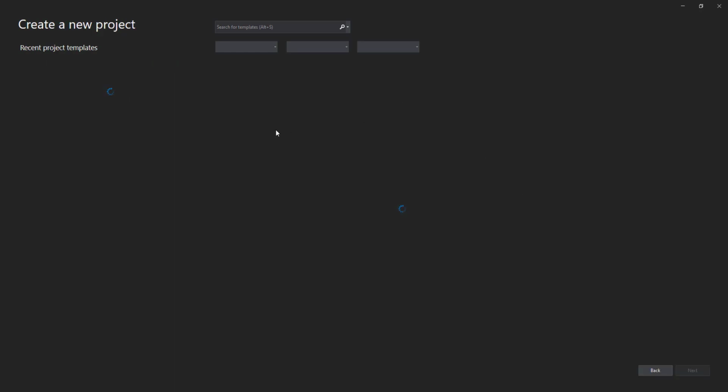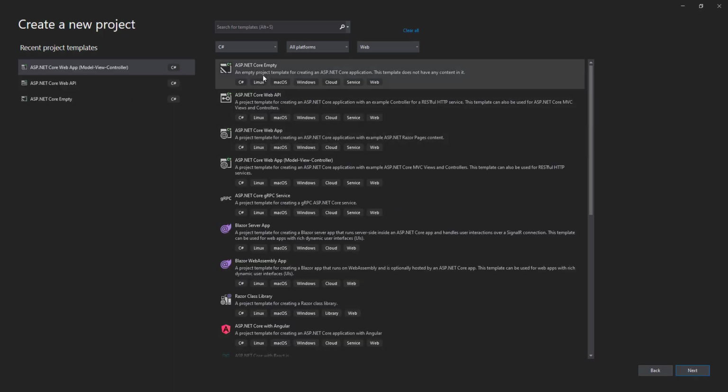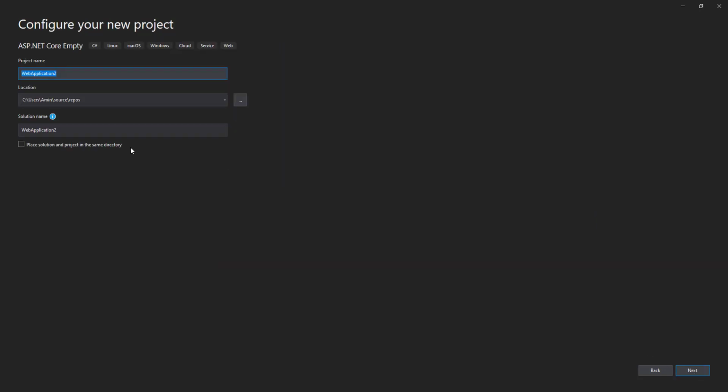Let's go back to our Visual Studio and create our ASP.NET Core empty project. We select our project, and here we try to select a meaningful name for the project, as during the further sessions we are going to create an application that can register the daily cost of each person. We rename this project to DailyCostWebApplication.